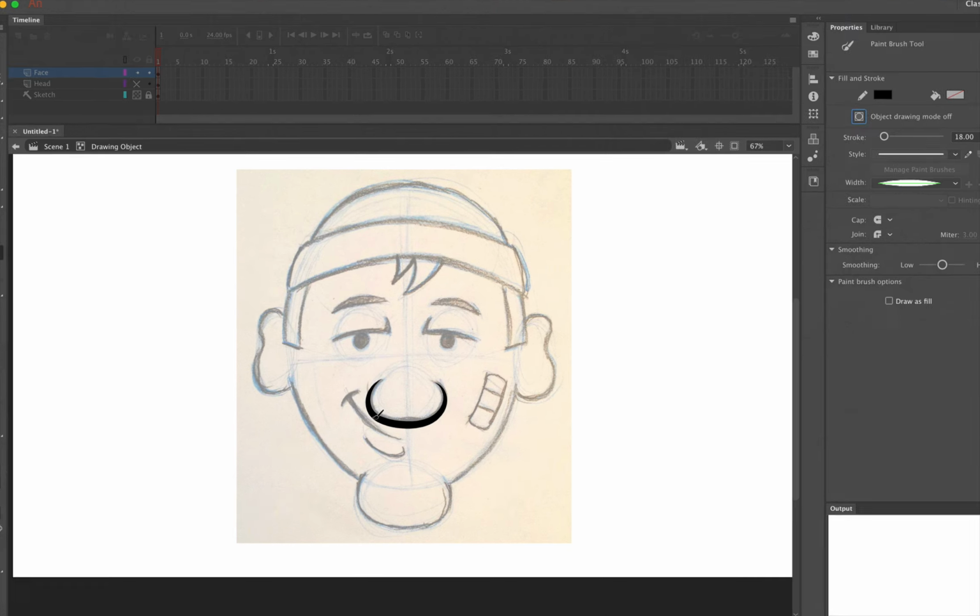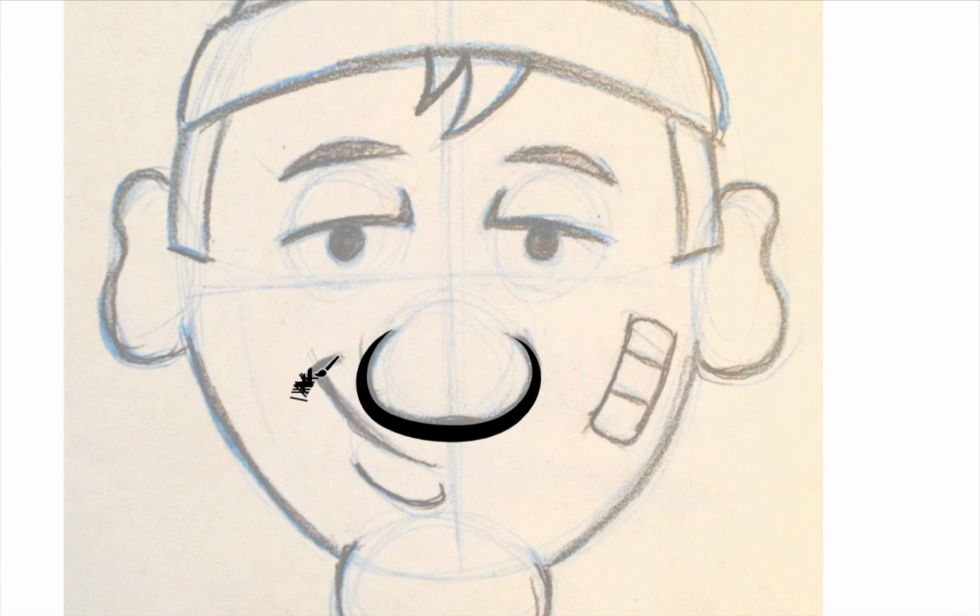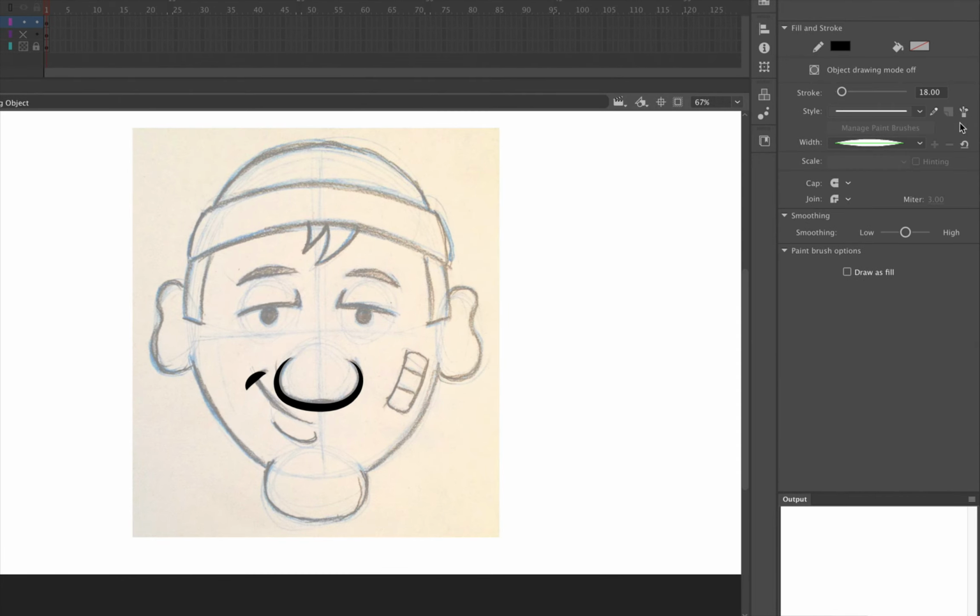Here's what I mean. So we'll start off, I'll draw a little top corner here, then I'll click and drag and draw this line. See if I can do it again a little bit better. Meh. Maybe for this I'll change up the profile to be this tapered one here. Now when I click and drag, it'll taper all the way down. That looks much better. And let's do the same for his bottom lip.